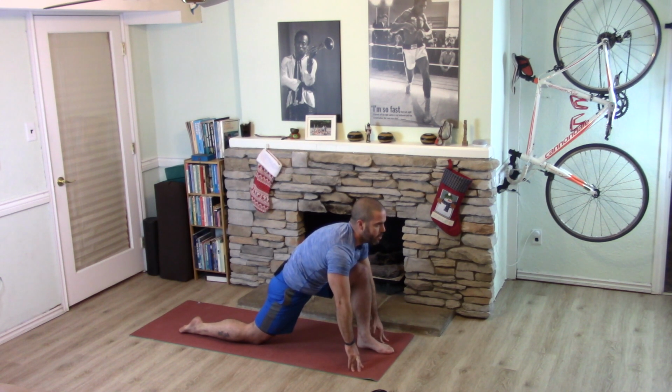Come on up to fingertips. Square your hips. And then feel that drawing forward just a little bit, so you feel that into the hip flexors a little bit more. Breathe. Then hips stay high.